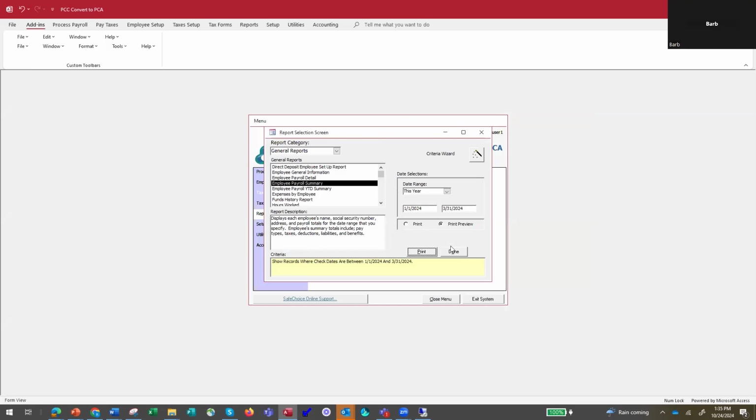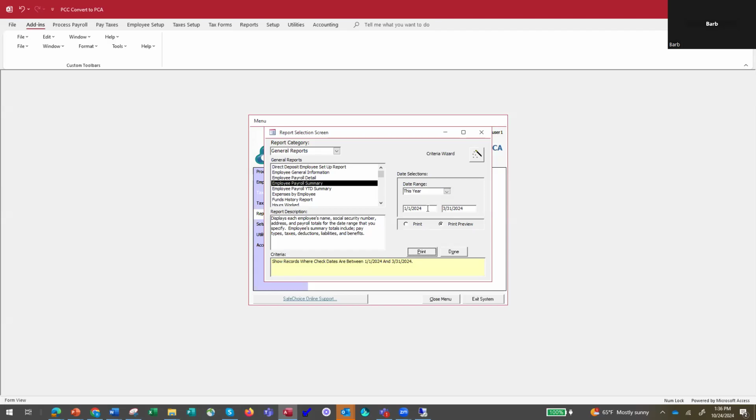I want to point something out, Roger. You selected under your date range this year, okay? But it was already set to a quarter, so that overrides whatever date range. If you had selected quarter, then you'd have to select the date. So you have to pay attention to the dates that you're using.